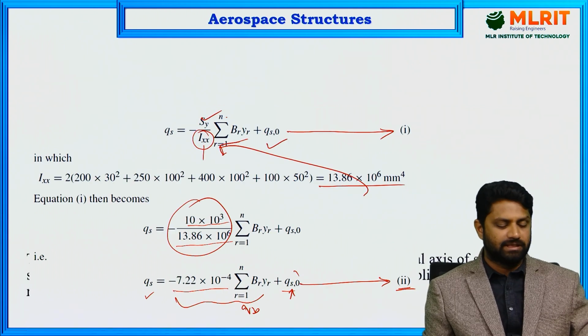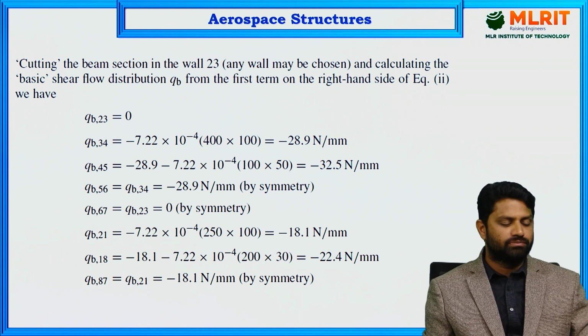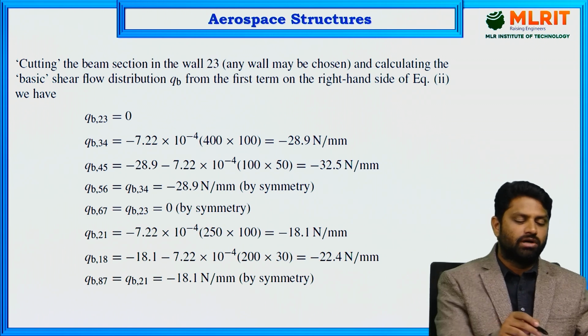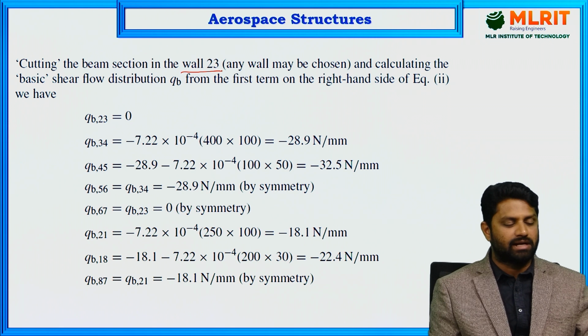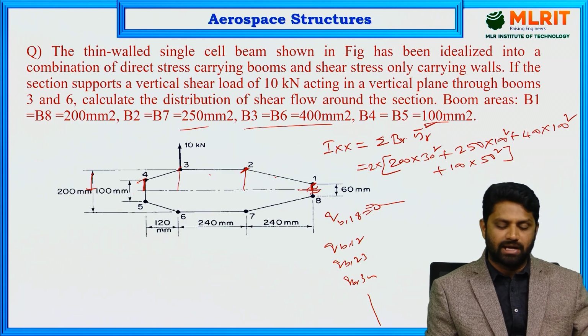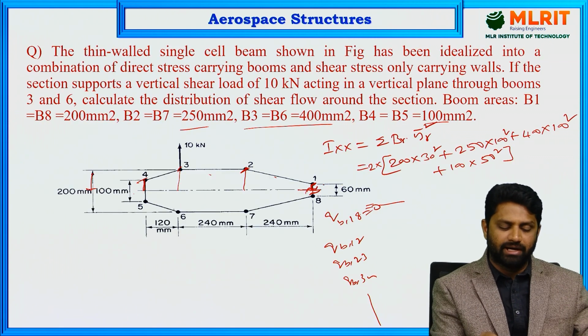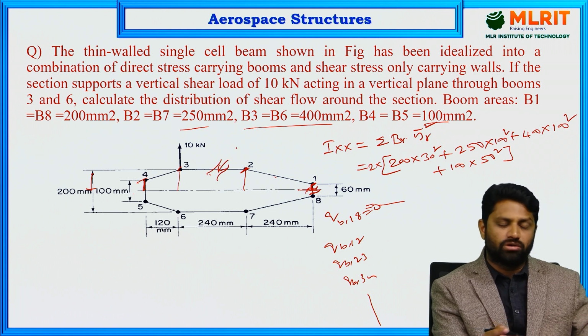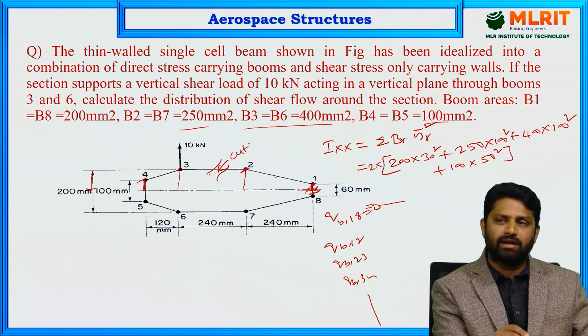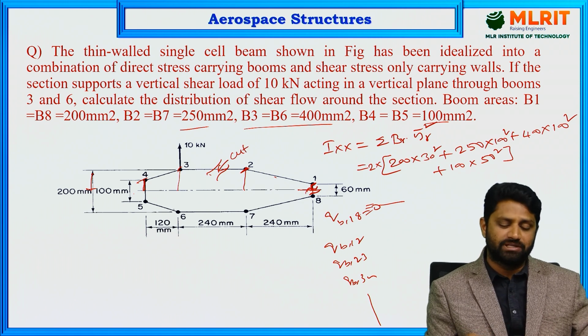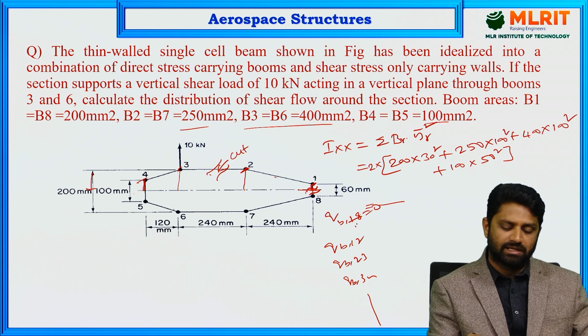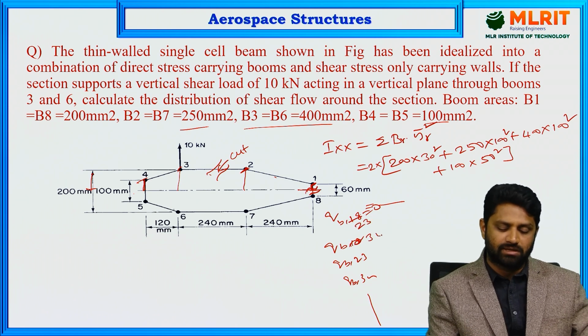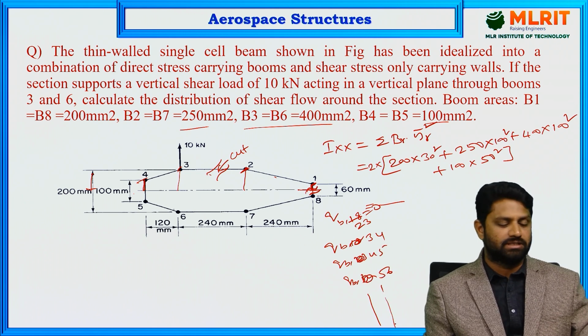Okay, so let's see in this one, and let's assume that you are making a cut in wall 2-3, cutting the wall in 2-3 and calculating the rest of the shear flows. I thought that I was making a cut in wall 1-8, but he considered that he is cutting the wall in 2-3. So that is what I mentioned. Out of 8 walls, you can make a cut anywhere and calculate the rest of the open section shear flow distribution. Since here he mentioned qb23, he made a cut in wall 2-3, then you have to start calculating 3-4, 4-5 and 5-6 and so on. Okay, so that is how the procedure will be.